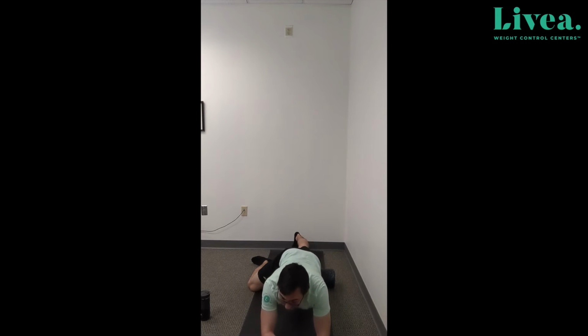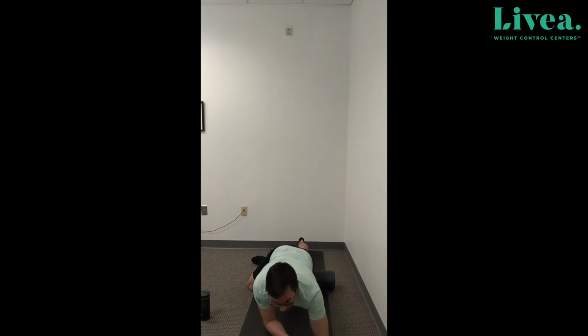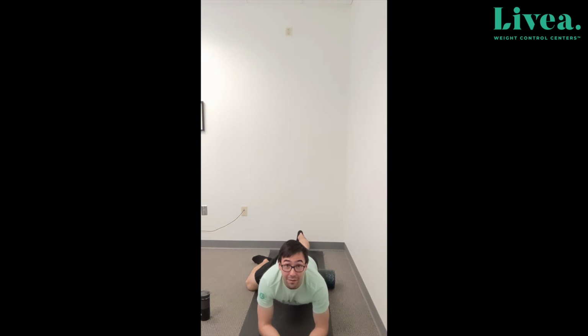And again, if that's a lot of pressure, what you can do sometimes is just hold it in that one spot where you feel the most pressure. Just hold it there, count to 10, then lift yourself off the pedal a little bit. So I will do that. And then go back to that spot where you feel a lot of pressure. Press down for about, again, 10 to 30 seconds, depending on how you feel. And that's what's gonna help release that pressure, release that tightness. Once you feel less pressure or less of that tightness, you can go ahead and move on to the other quad.